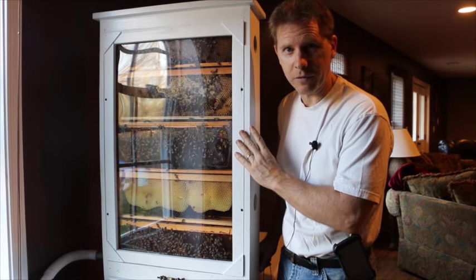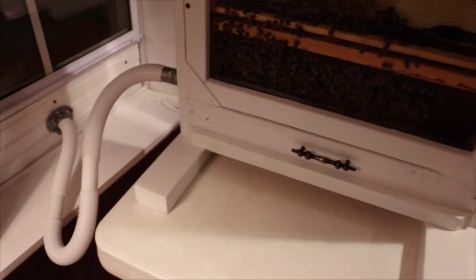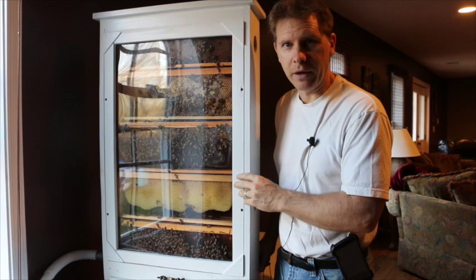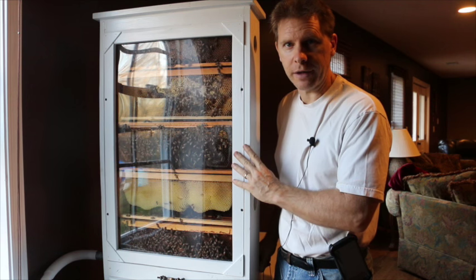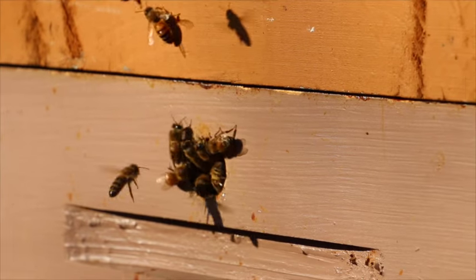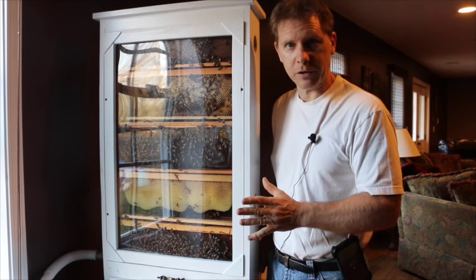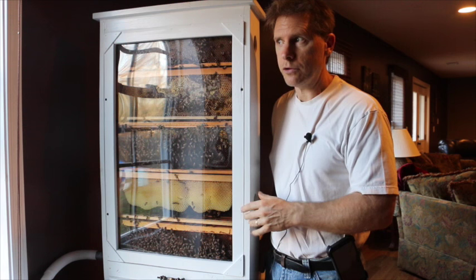We got them inside, so they made it to the classroom and they're in their permanent spot. I see bees already going in and out of the tube, and I'm really excited to have this in our classroom for 2016. This was just an amazing break in the weather that we had, because normally in December, even in Georgia, it is usually pretty cold.